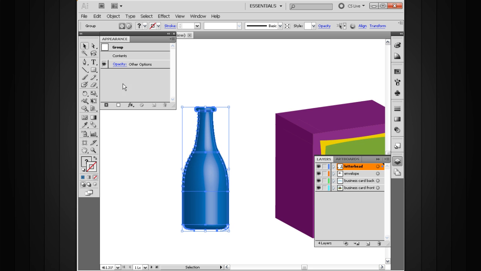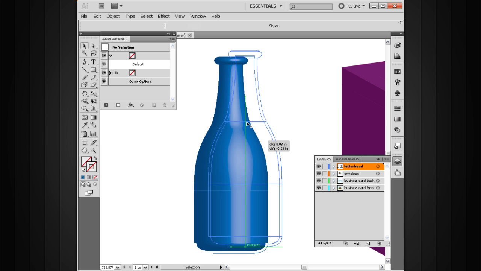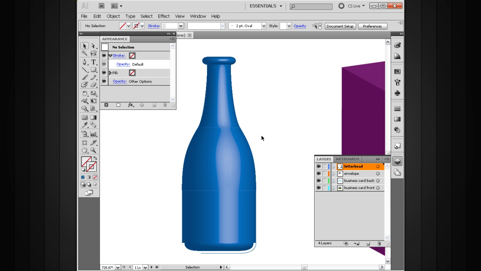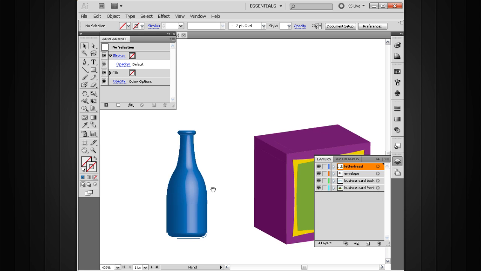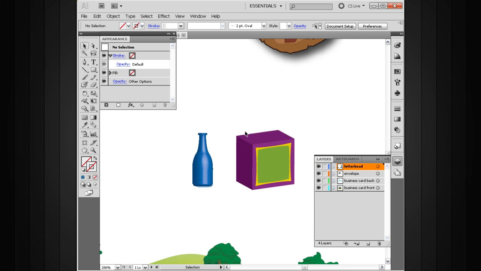We no longer have the effect applied to it. If we zoom in on this shape, you can see that these are actual vector objects that are grouped together, creating this three-dimensional object. You may find the need to do that if you are trying to print or export a 3D object to PDF. You may have to come in and expand it.